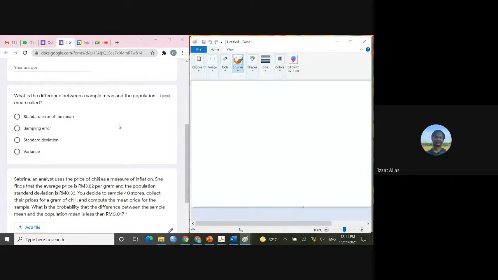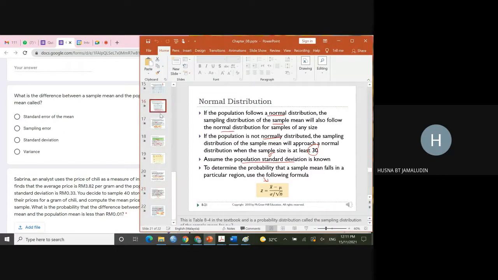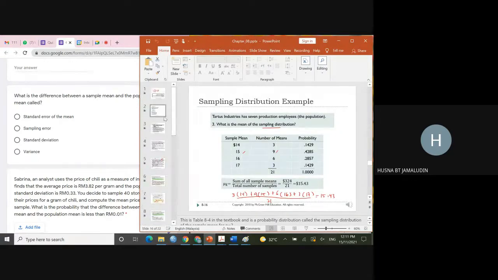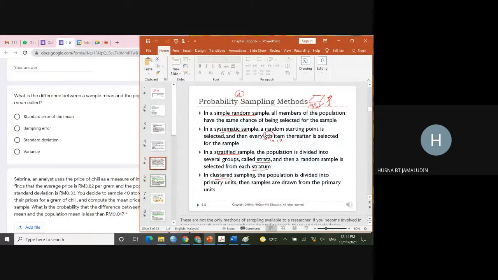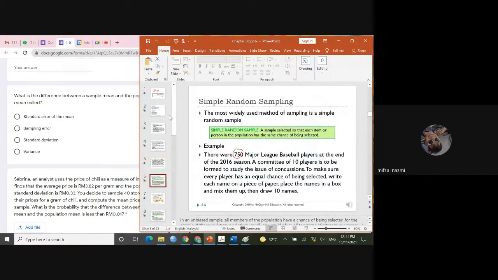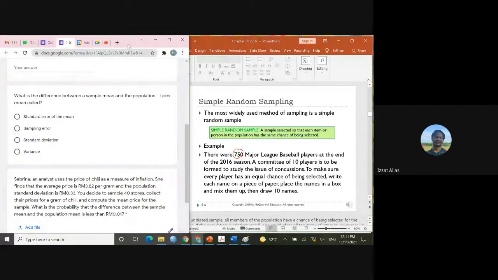Sampling error. Very good. Because I saw many of them answered standard error of the mean. So I thought that this is very straightforward. Maybe not, I'm not sure. Is it straightforward or not straightforward? It's an easy question, compared to the theorem. Yours is maybe also straightforward because everything is given in the green box, right? They will also tell the same. For us, it is not straightforward.